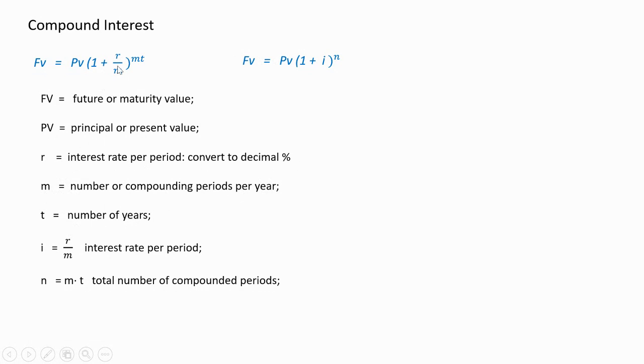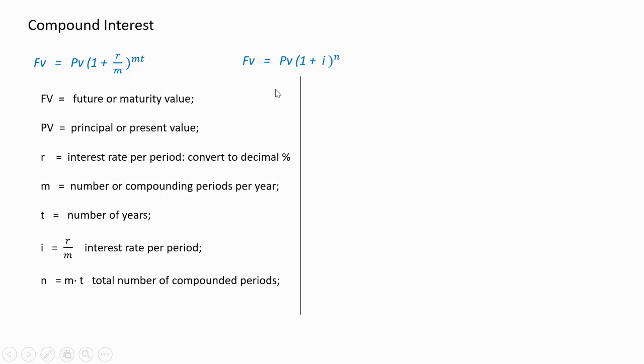Hey guys, these 2 formulas are the same formulas. The only difference is that the formula on the right, which is future value equals present value times 1 plus I to the nth power, where I stands for R divided by M. So in other words, I'm substituting the I for R divided by M. That's why I have R divided by M. And the N is substituted for M times T. In my opinion, it's easier to use this formula here, because it'll be easier in the calculator.